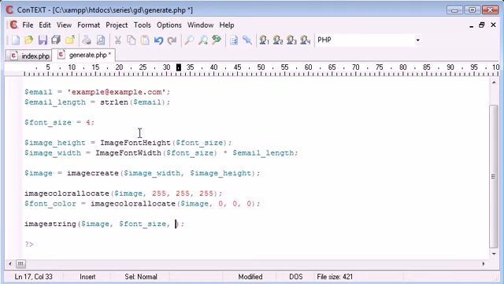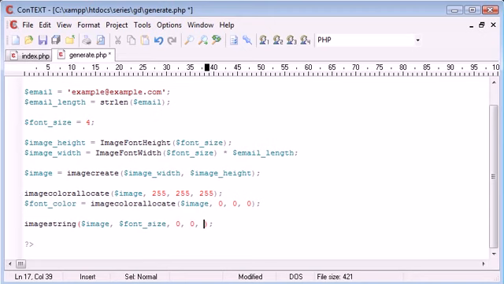We're then going to specify the x and the y coordinates where we're placing this text, or this string, inside our image. Now, because we've created it with the height of exactly the font height, and the width of exactly the font width, we're going to set this to 0, 0, but it's going to be in the top left hand corner. The reason for this is that if we were to set this to any positive amount, or any negative amount in fact, it's going to overlap or underlap, and we're not going to be able to see anything. But again, these are values that you can change and play around with after you finish with the tutorial, so you can feel free to see how they work.